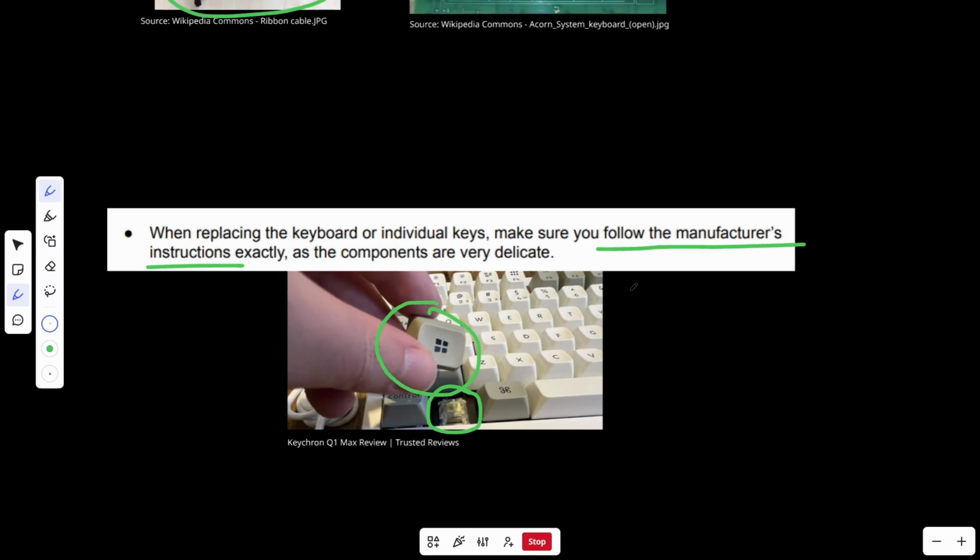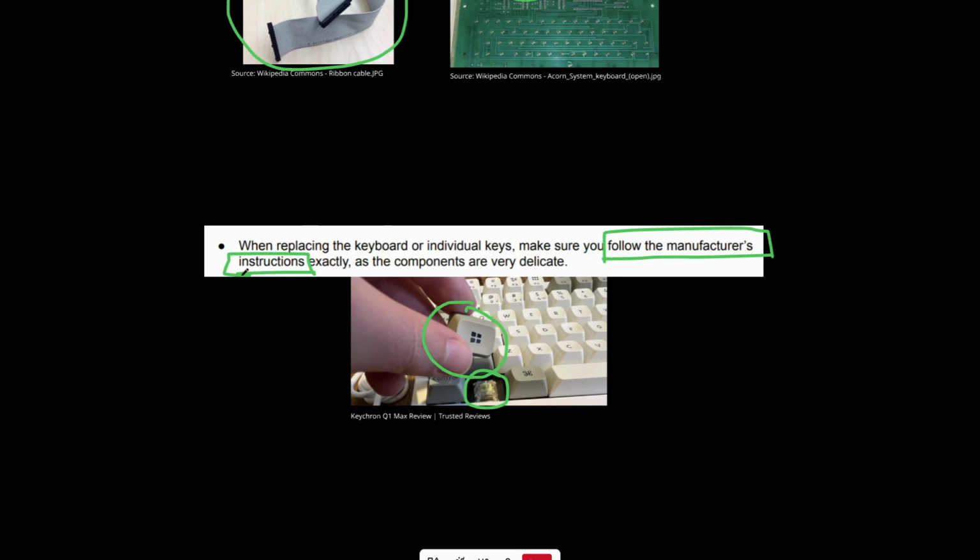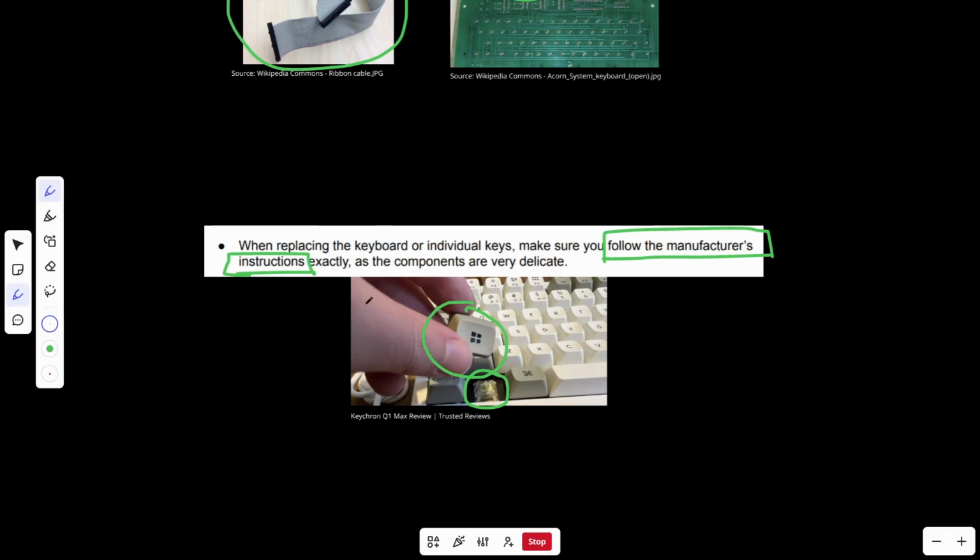But the general thing that you're really going to need to know is just common sense stuff, right? Follow the manufacturer's instructions. There's a lot of stuff in this exam, guys, that is common sense, and you really shouldn't need someone to tell you it. I will tell you just to make sure you know. And there's some stuff that's really complicated and you really need to focus and hone in. My job here is to tell you when it's common sense stuff versus when it's something that you need to put your thinking hat on and really give it a lot of effort. Okay, this one here is just a bit more common sense.